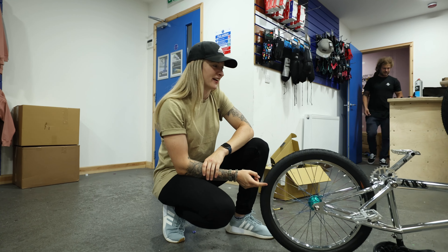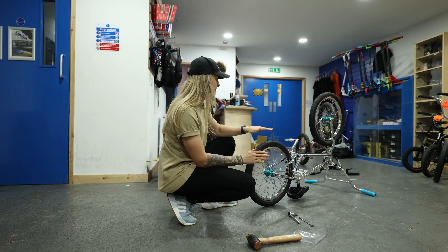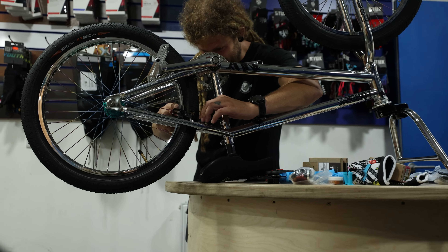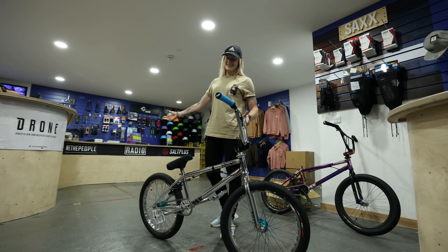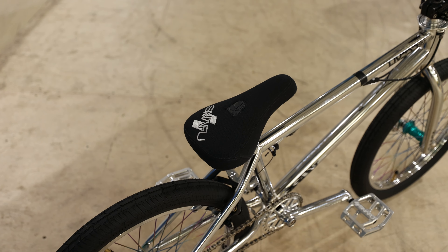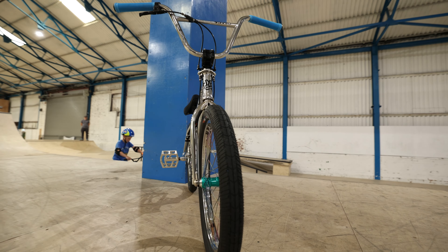We've got the majority of the bike together — kind of the easy stuff. And this is where I hand over to the wonderful Tom, who's a lot more experienced than me putting brakes and the chain on, because they're pretty much the finishing touches. So Tom's going to bosh it out, then we'll tighten it all up and it's going to be done. This is my new bike — it is 99% Hyper Snafu. I just want to thank everyone that helped make this possible, especially Tom behind the counter. He's been an absolute legend. I've learned a lot today about setting up brakes. What better thing to do now than to ride it — I'm going to go pad up, get changed, and give it a shot.